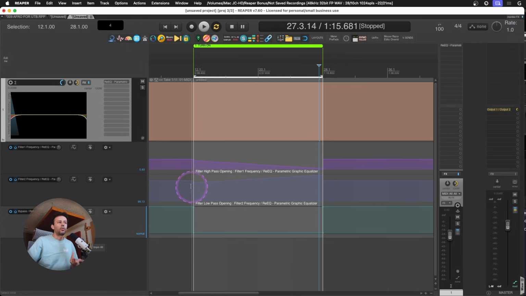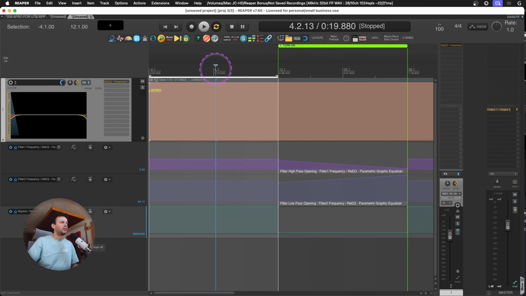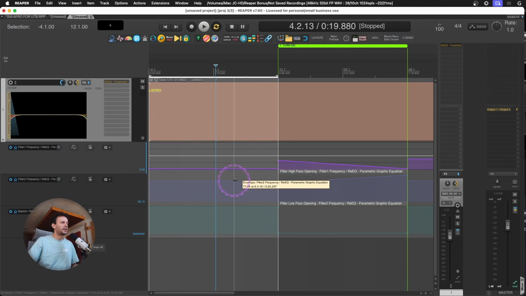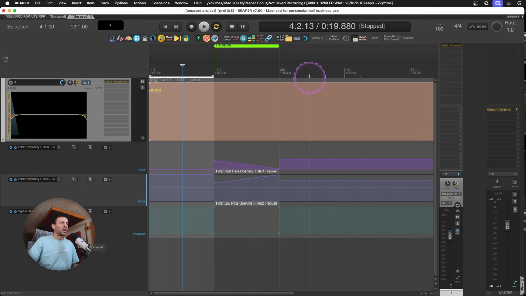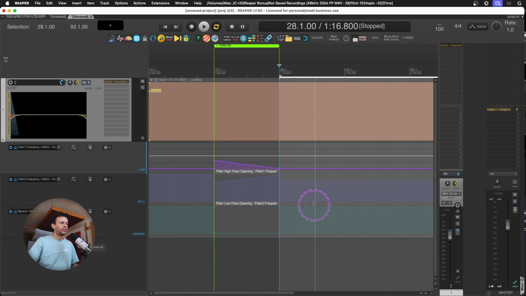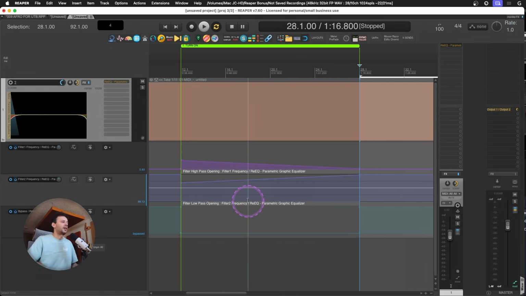You might want to be extra safe and completely turn off the equalizer across the previous sections, either by holding Command. For those that are on Windows, when I say Command, you are using Control, and bring it all the way down, because this is the high pass. And for the low pass, I'm going to bring it completely up, and the same for before and after. You can also do this with a mouse. Sometimes it's easier. It depends on how you start flowing with the session. But now I have a very specific setup of stuff right here.